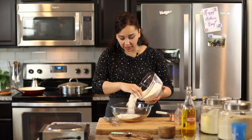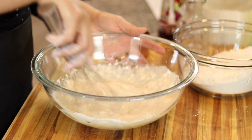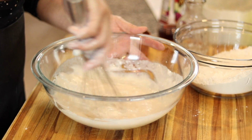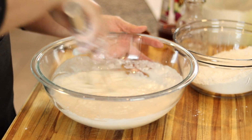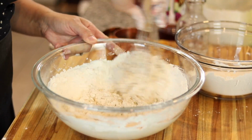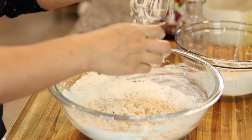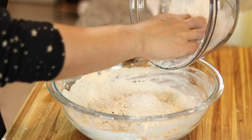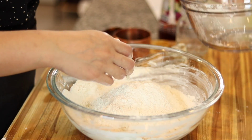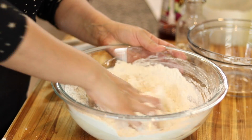And I'm just going to do this a little bit at a time. You could use a whisk first to whisk it all together. And then once it starts to get too thick to handle with the whisk, you're just going to go ahead and knead the rest of the flour in with your hands for about 5 to 6 minutes or so, or until it's all combined and a dough is formed that's nice and smooth. If it's a little bit on the drier side, then you're just going to want to add a couple of tablespoons of water.